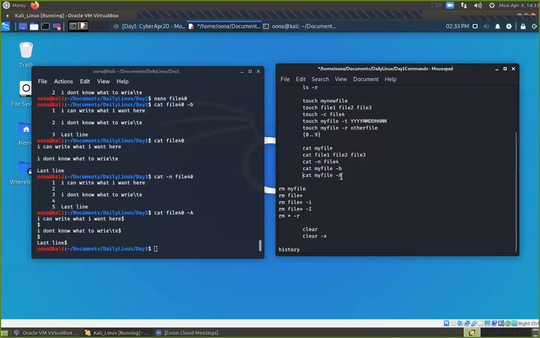Wait, can you say what the -a is again? Sorry. -A will show you the line return. So instead of giving me the line number, now I know exactly where this person clicked enter and created an extra line, right? Whenever you do hashes, you'll see that you're not going to want spaces in front of things. If I write what I want here and add like 3 spaces behind it, and you do it again without spaces in the back, it will give you a completely different hash value.